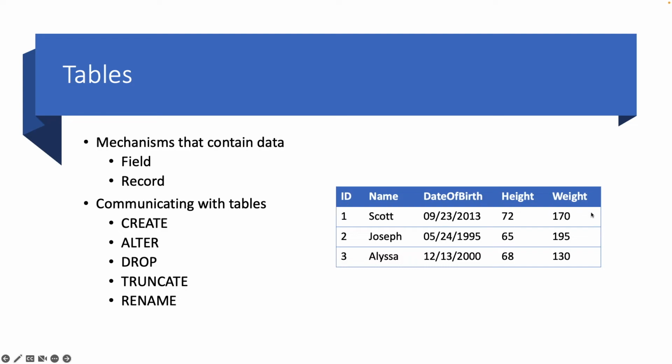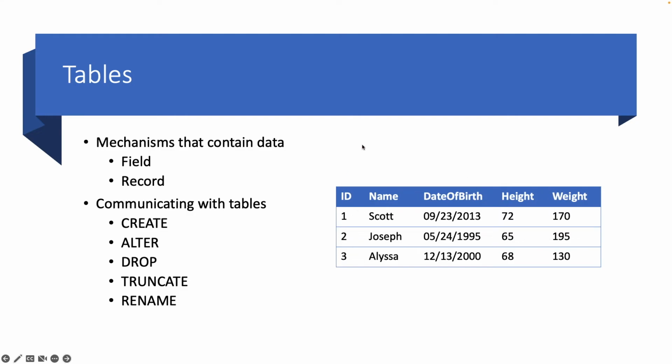And then here we have records, which are just also referred to as rows, which contain all of the data for each column. And then this whole entity is a table. You'll notice that each item here has an ID associated with it, as tables sometimes and most of the time do. And that's just an easier way to access a row in the table by ID.